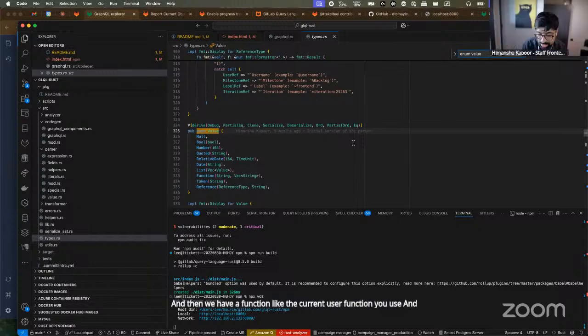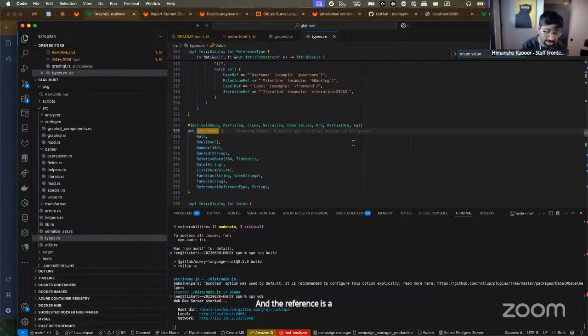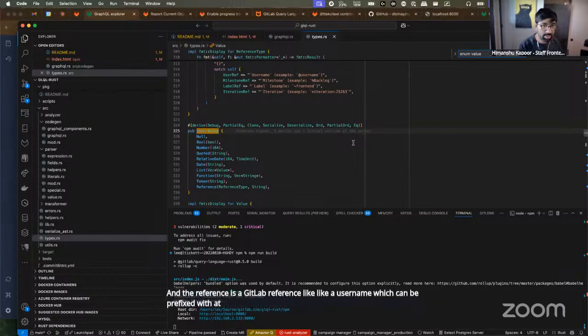A token is like a special word, like you can say assignee equals none, or you can say milestone equals upcoming. So upcoming is a special token. It has a special meaning in the language. And a reference is a GitLab reference, like a username, which can be prefixed with @, and label can be prefixed with the tilde, and milestone with percentage.